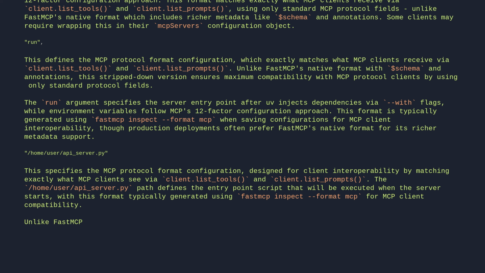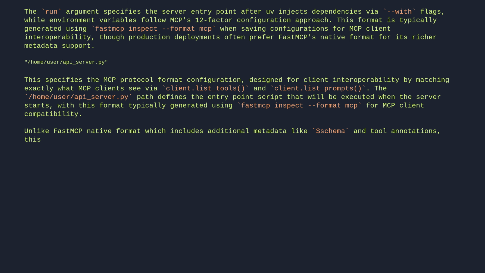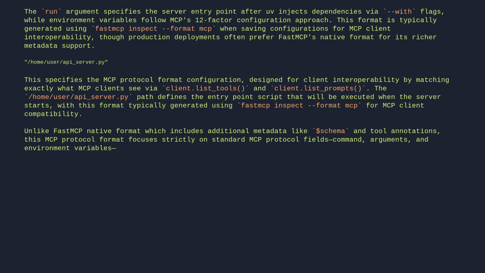Unlike FastMCP native format, which includes additional metadata like schema and tool annotations, this MCP protocol format focuses strictly on standard MCP protocol fields: command, arguments, and environment variables, following 12-factor configuration principles.